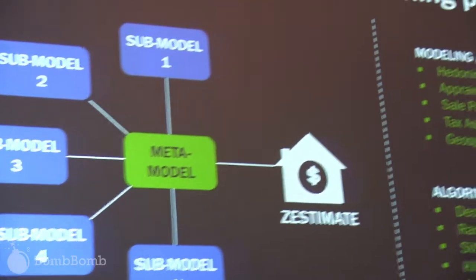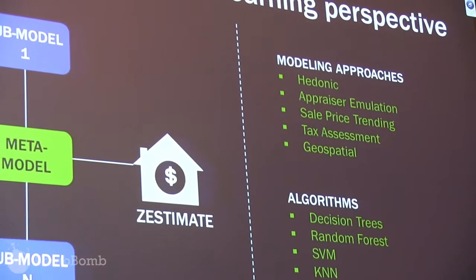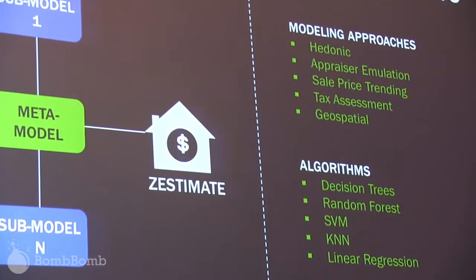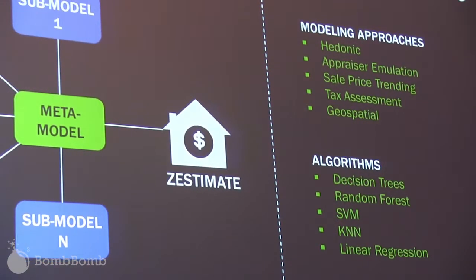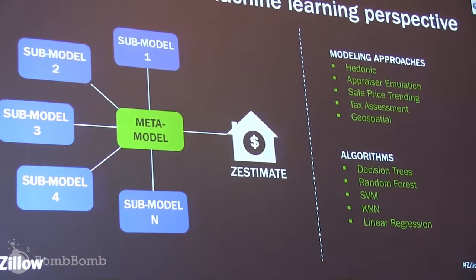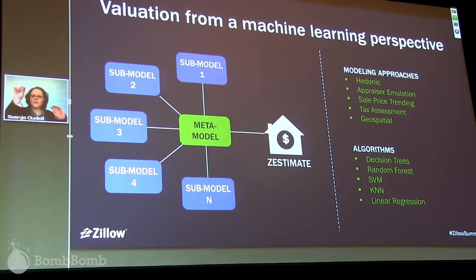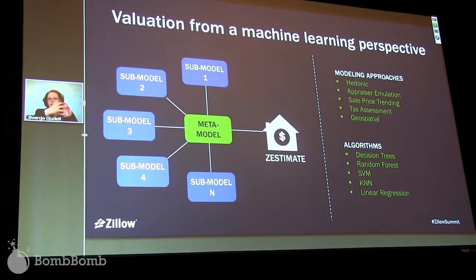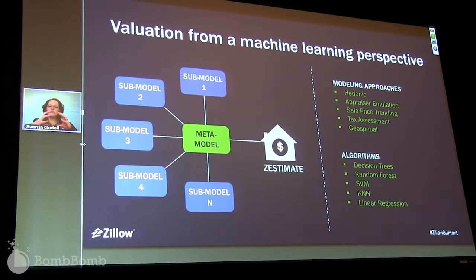And every single micro-region has a collection of homes that are fairly similar to one another. And they don't have to be lying next to each other. So it could be an area over here, and it could be an area over here, and something else in the middle. And this is especially important when you're looking at high-end homes, for example. Maybe there are a couple waterfront homes here, and another couple of high-end homes in the mountains over here, and they're similar to one another, so we put them together for training purposes. And that's a little micro-region.